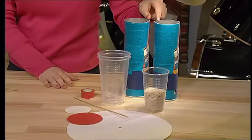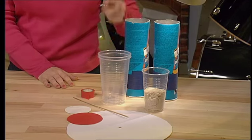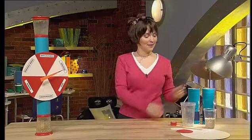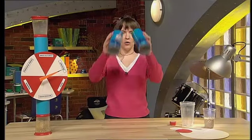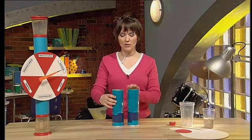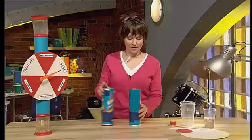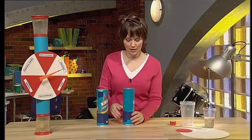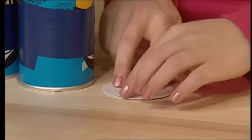You'll need a couple of crisp tubes, a couple of plastic cups, some sand, bits of cardboard, a kebab skewer, and some tape. Start off by cutting the holes out of the bottom of your crisp tubes and then cutting a couple of notches in one of them. Cut some circles of card out that fit just inside the crisp tubes. You'll need two of those.